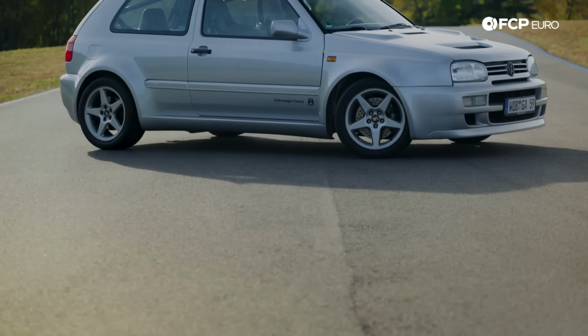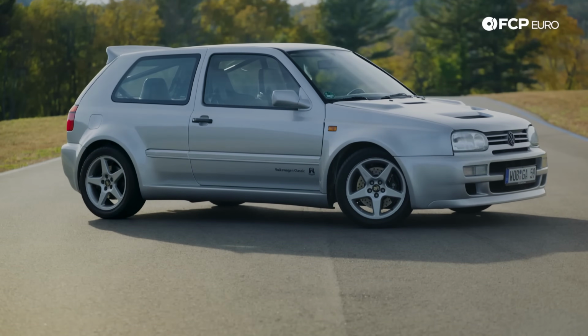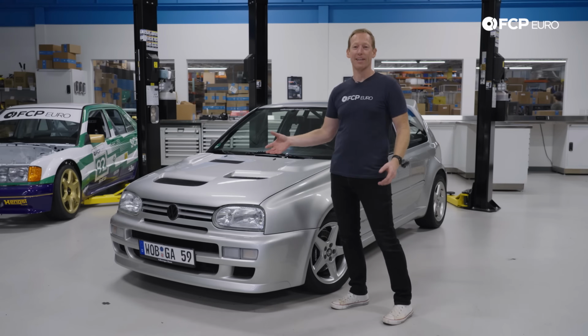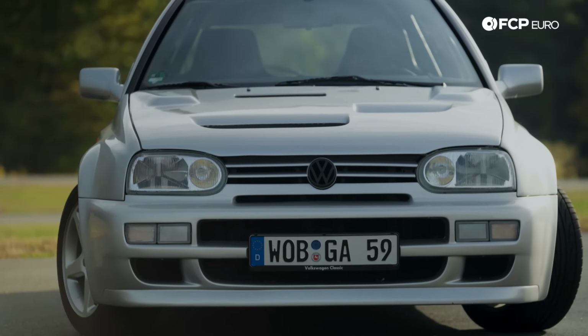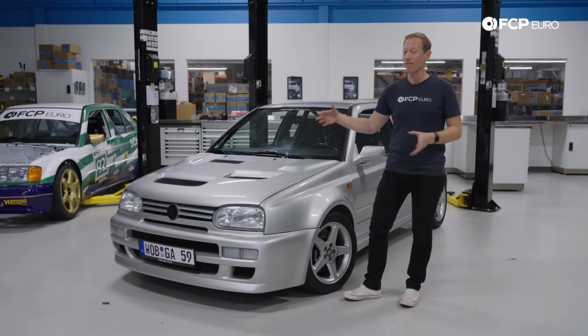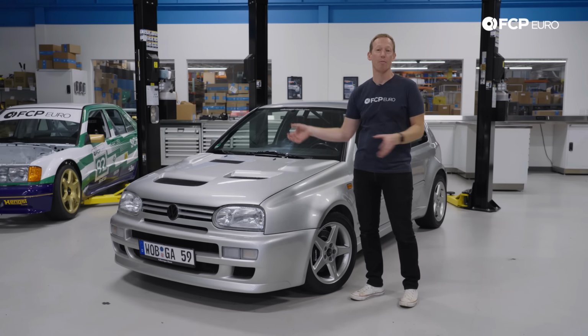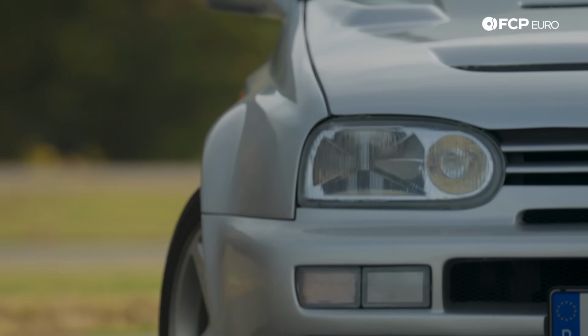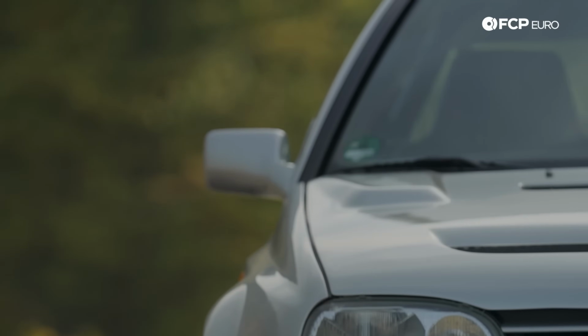So as soon as you see the A59, you say, wow, that car looks impressive. And honestly, wide bodies sometimes just make everything better. This car is extremely wide compared to a standard Golf 3. Basically wide enough to fit around a 74mm increase in track width compared to a standard Golf. The Motorsport body kit is all carbon Kevlar and grafted into the standard Golf body.